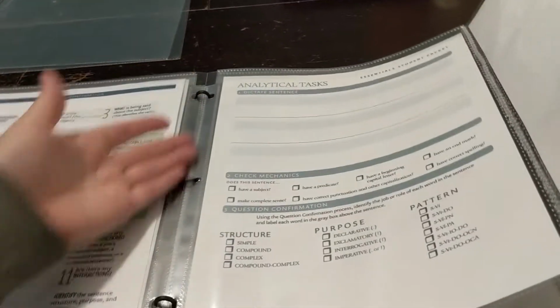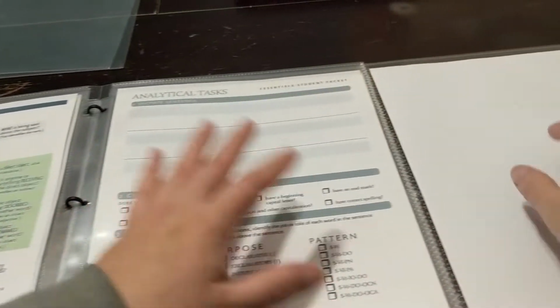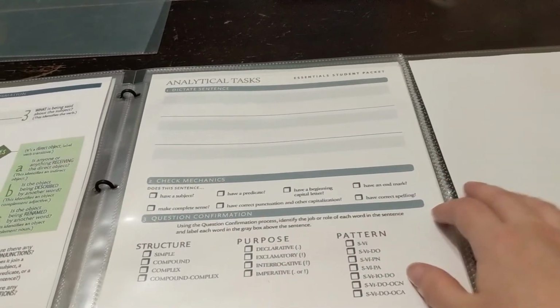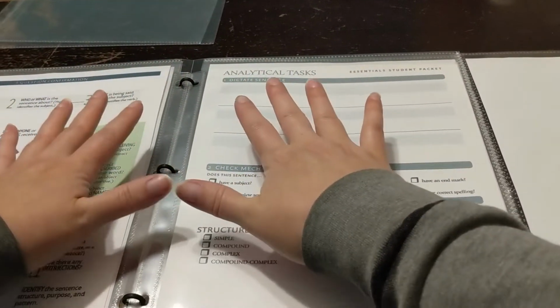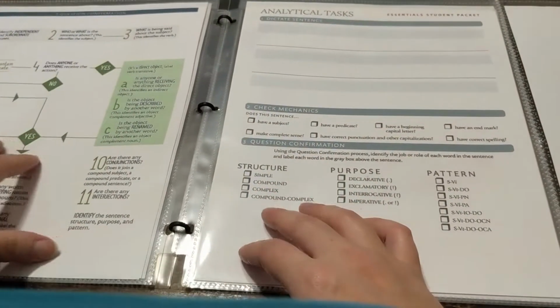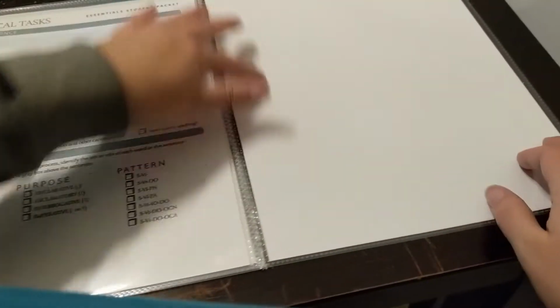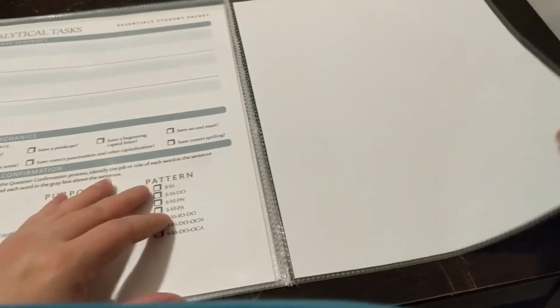This is if you make a double protector, if you will, and then put it in some sort of binder, you can have a 3-page spread. So this is all interchangeable. You can put anything you want in here. So if this was your students' essentials binder, you'd be able to have it set up just like I have here, with the question confirmation, the analytical task sheet, and then a full page here for diagramming. And it's just 2 page protectors sewn together.